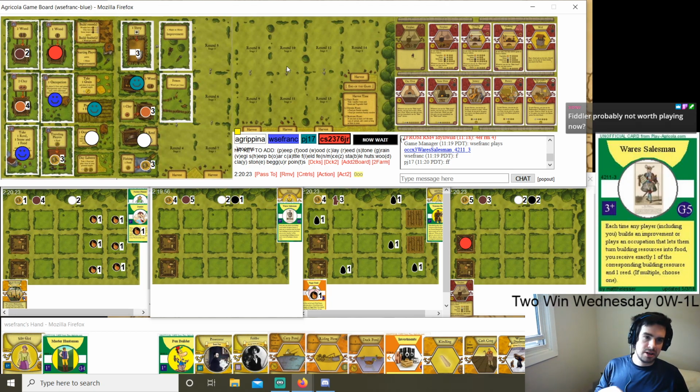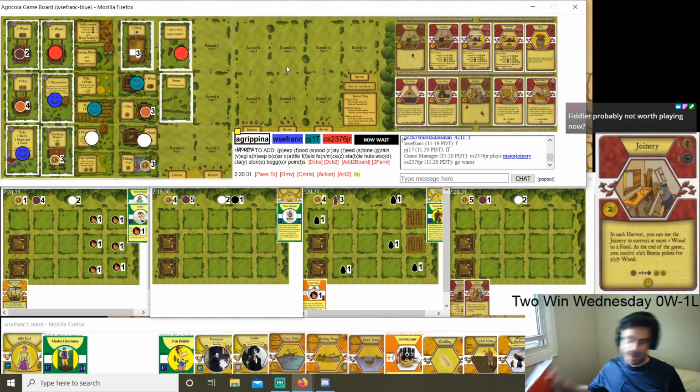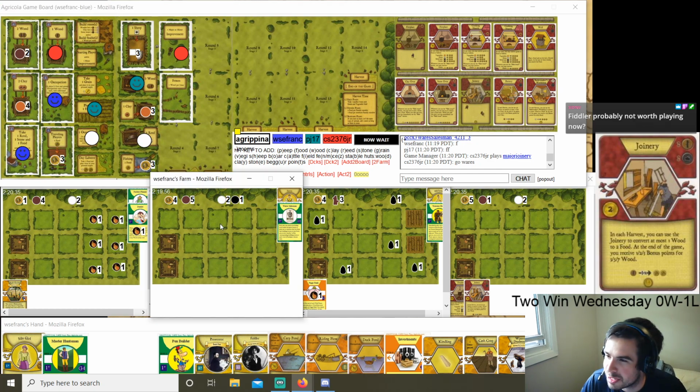Yeah, I'm not playing Fiddler. I pretty much never play Fiddler if I'm not gonna trigger it round 2. And CS Junior just built the joinery. Go Ware Salesman.